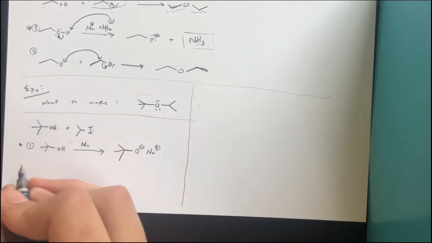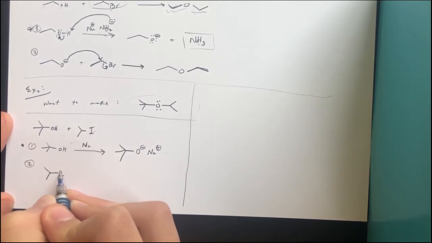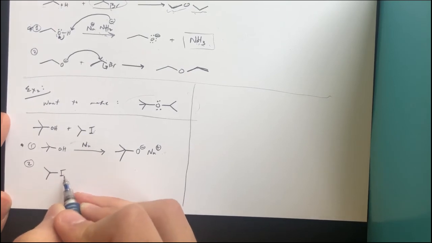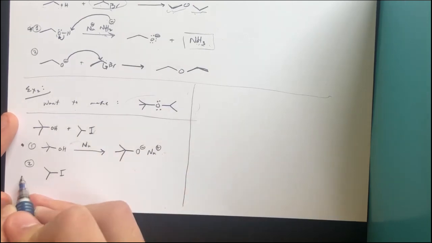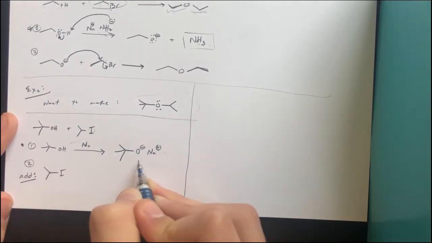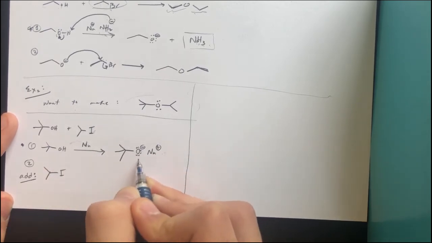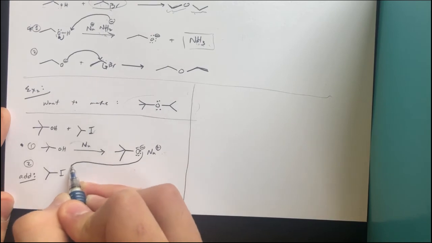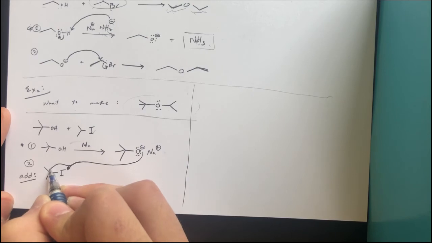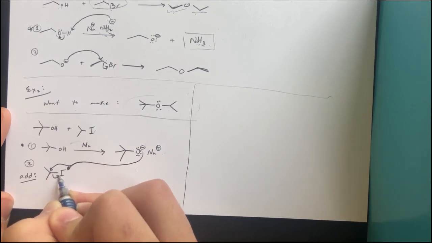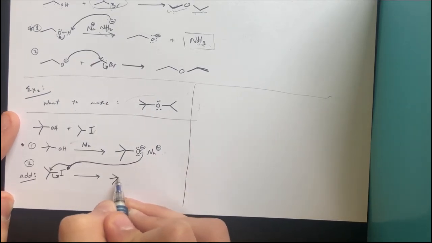And when we do, we can do our second mechanistic step, which is to add the isopropyl alkyl halide, right? Then what will happen is that the really basic tert-butyl alkoxide will not attack the iodine, but will attack this carbon and then pop off the iodine, and then it will give us this product.